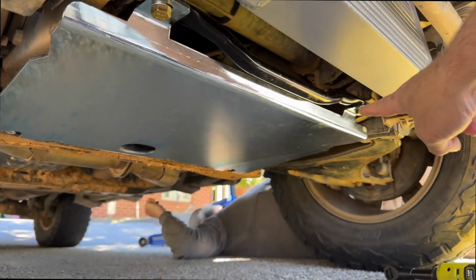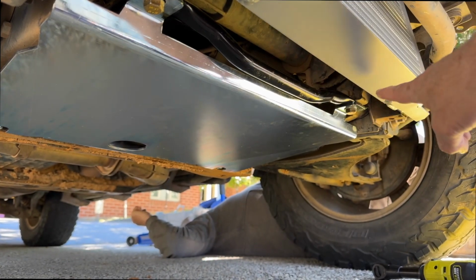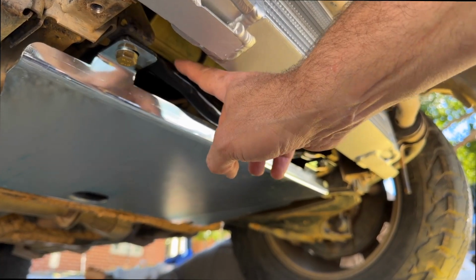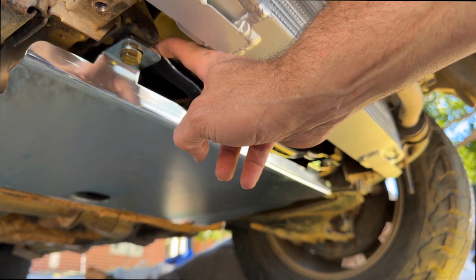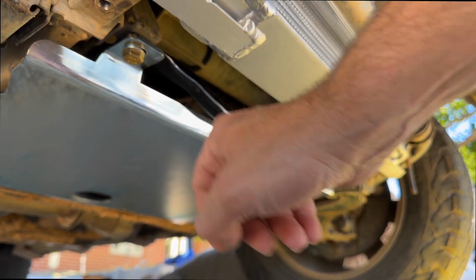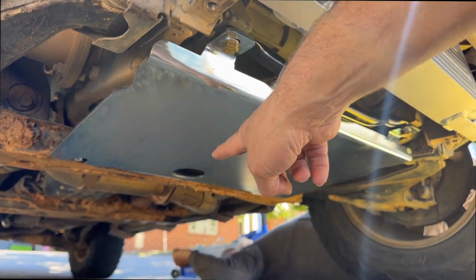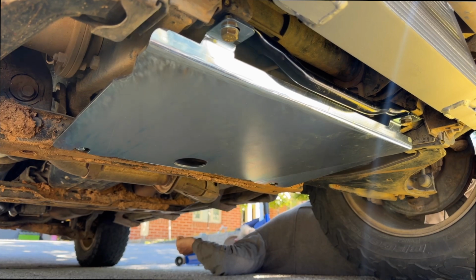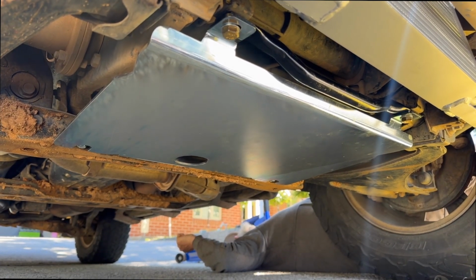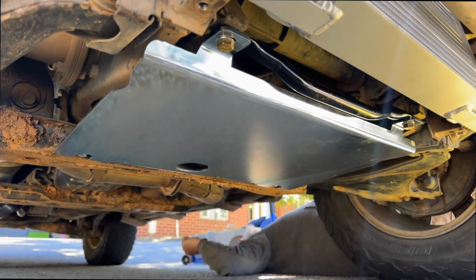Now these two here are M10s, okay? But what's important is the stabilizer bar goes underneath, then you have the bash plate, and then the bolt and the washer. But that went in nice and simple. And you've got the hole in the middle for the sump plug. Nice and easy, they've thought of everything. And there's a bit of clearance between here and what it's protecting.